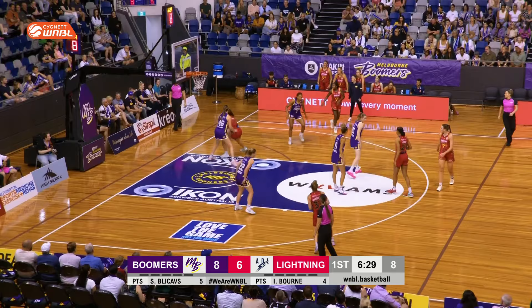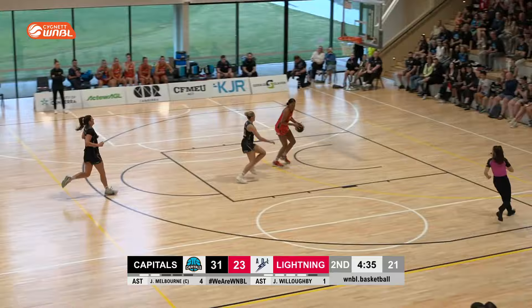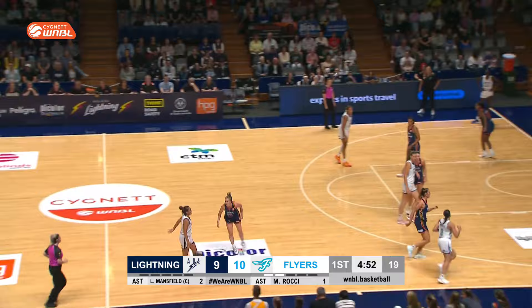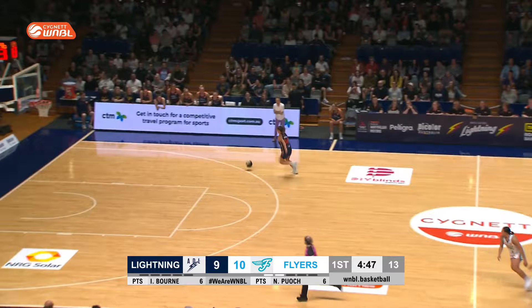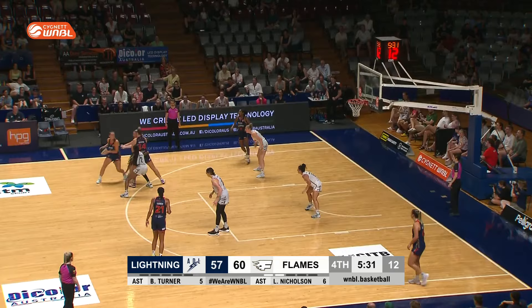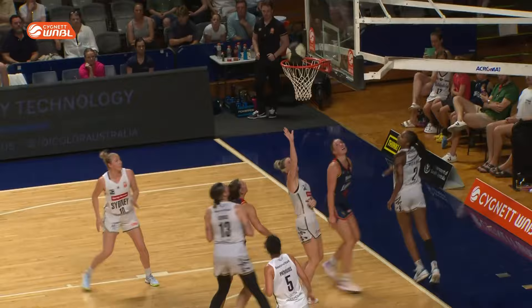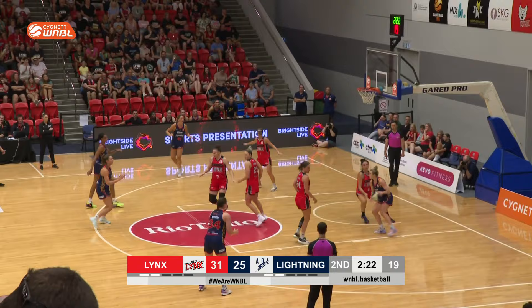Willoughby inside to Borlase — did well to corral that, goes to work on Blitzarves, rattles home. Tough turnaround too. Somehow got it ahead — rattled out. Borlase thrown ahead, Turner was there, all by herself. Carly Ernst as well. Borlase got there and she can keep it in bounds and waltz in for two. Bourne to Borlase, feeds Bourne and one! Very, very nice. Take a breath and try to stop this little momentum run that the Adelaide Lightning are on right now.